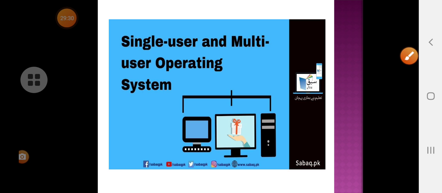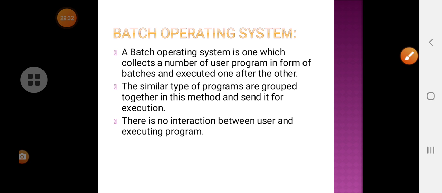Okay, and then we discussed the batch operating system. A batch operating system collects a number of users' jobs into batches and executes them one after the other. For example, if there are 3 batches of the same particular kind, it will execute one batch after the other.